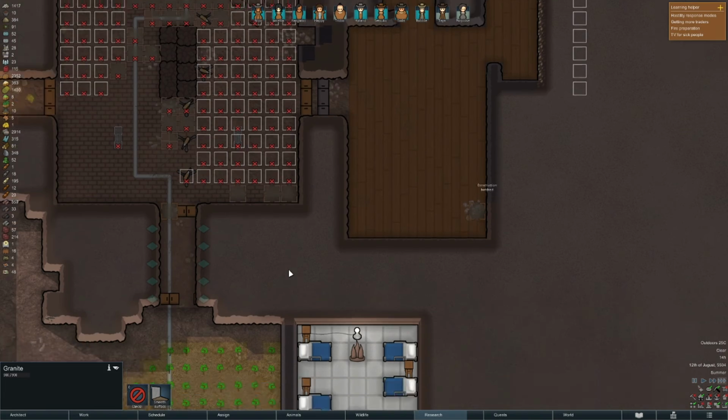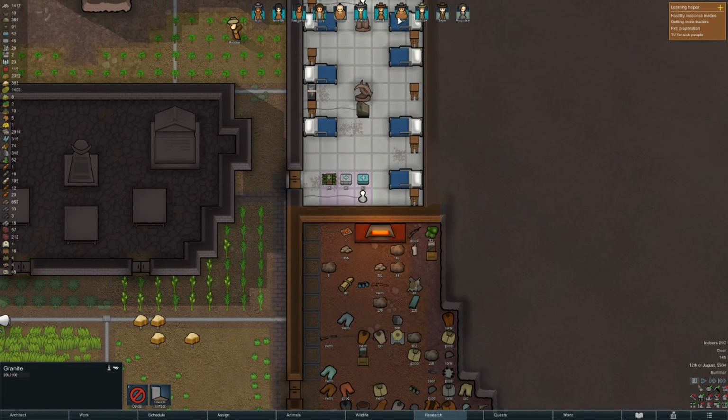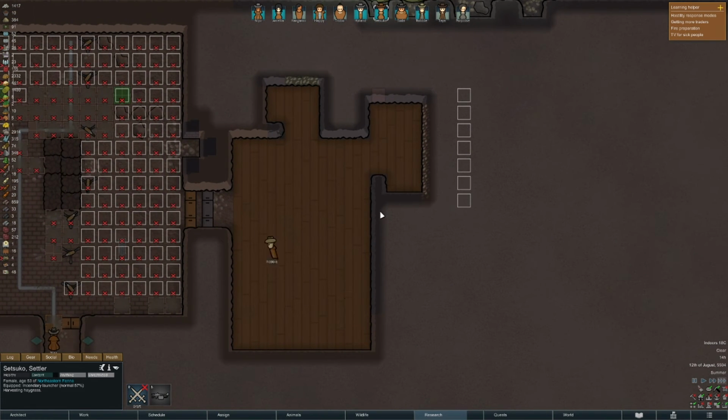You're botching construction down here. Okay, who's got the horrendous gun? You, right? Yeah. Okay. Happy, you're our miner, right?